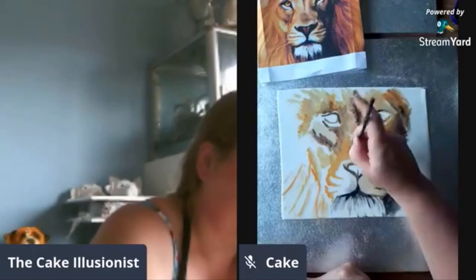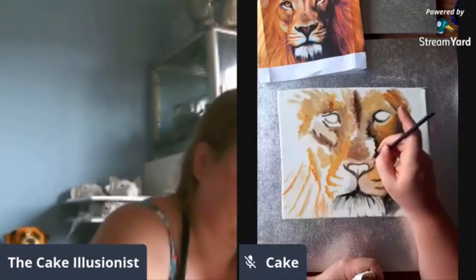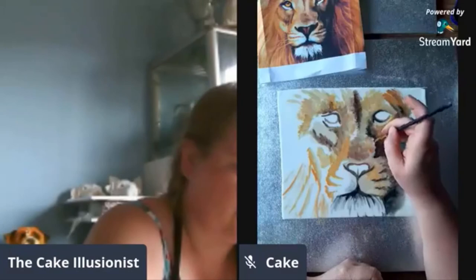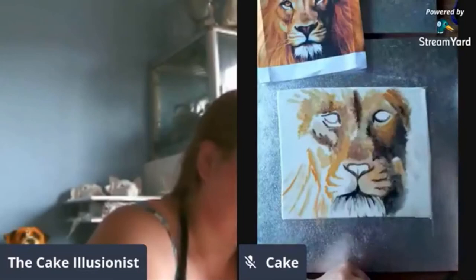It's amazing. So if I want to bring his nose back out now, I can just paint over it. Blend it in. Let's bring some of those oranges through again. And obviously this is something you could spend hours doing, and probably should spend hours doing.